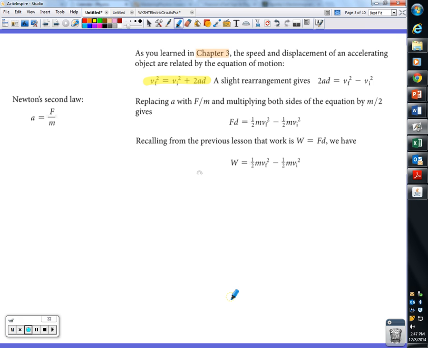That equation right there is one of our kinematic equations that we learned in chapter 3. It relates the final velocity of an object, the initial velocity of an object, its acceleration, and the distance traveled during its acceleration. Okay? It's one of those in table 3.3, I think it was, on page 88 of your book. We use them to relate the different things that we use to measure motion. It's a kinematic equation. Okay?